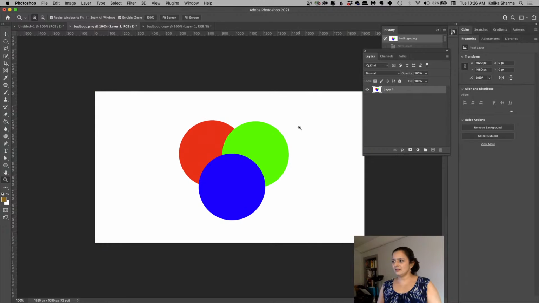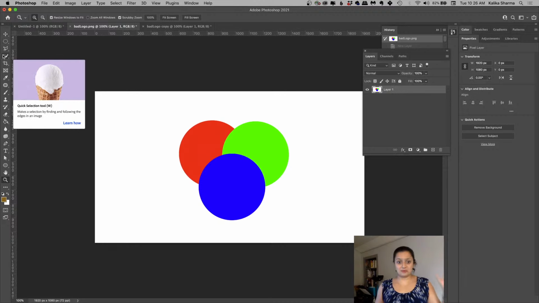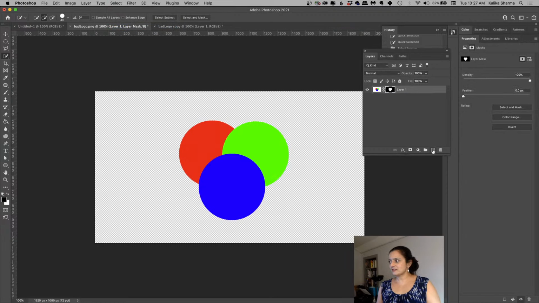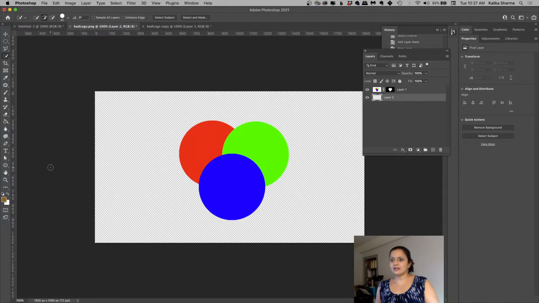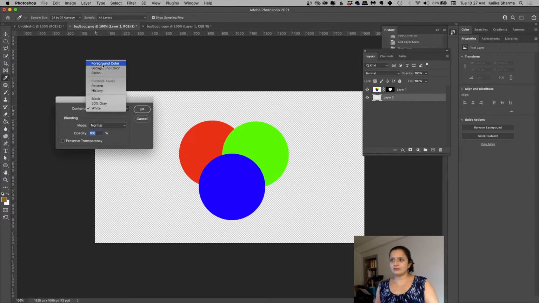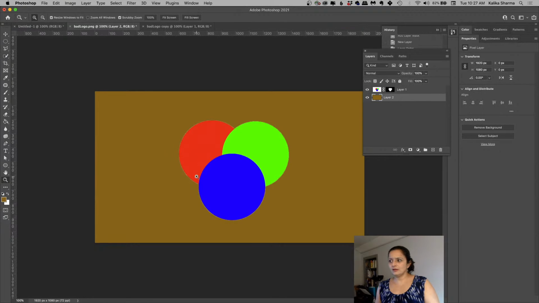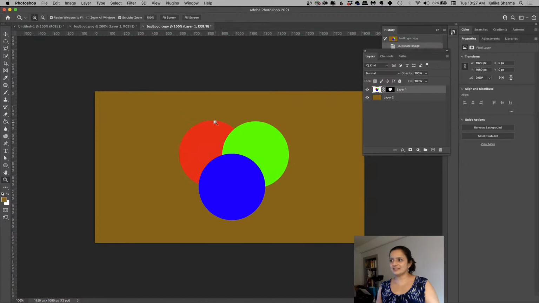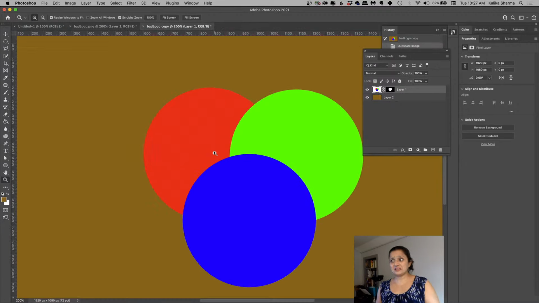So here, this is going back to the beginning just so that you can see the difference. If I use my quick select tool, or worse, the magic wand, and then I select the inverse and do the mask, and then I do my new layer and fill it with this brownish color. Fill, foreground, go. Look at these edges. That is so gnarly compared to these edges, which are significantly less gnarly, right?